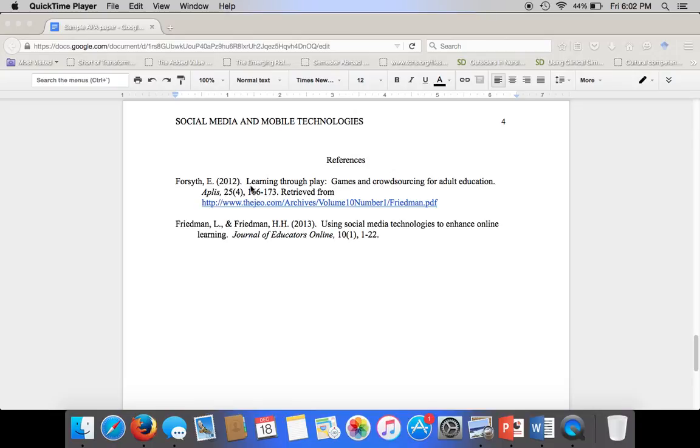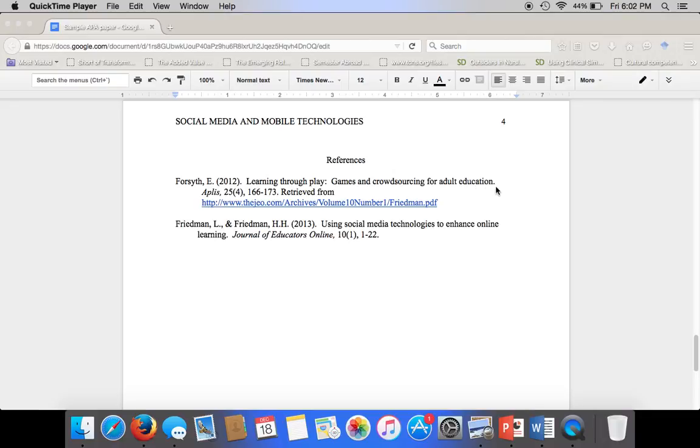You'll see that the first word in the title is capitalized, but everything else here is not. Whenever there's a break in the title, like a colon or a question mark, then the very next word also is capitalized. But you can see that everything else is not. And the exception for that would be if it were a proper noun, but otherwise you do not capitalize any of the other words in the title.